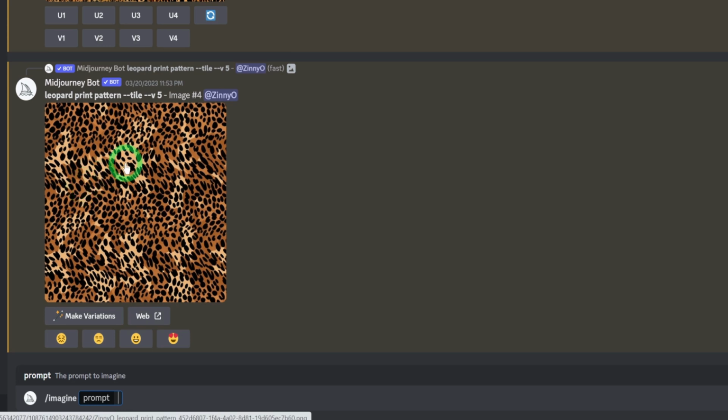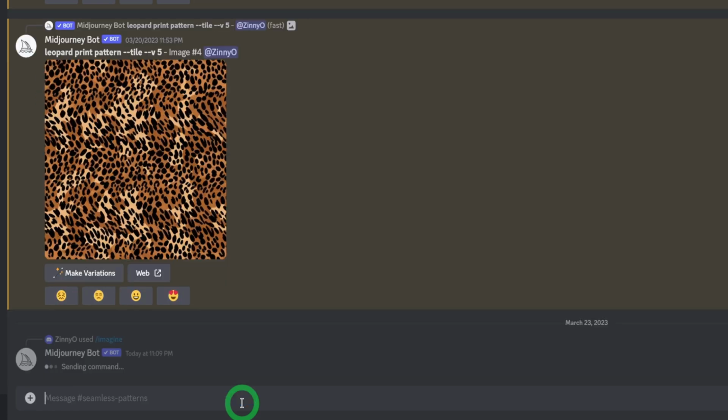I'll be showing you a couple of examples with feathers, roses, and some stripes, so you could see different examples. So I'm just going to get a prompt. What I'm going to type in is clear distinct feather pattern, HD. The important thing you need to put in to make sure that you get the tile or pattern feature is these two dashes with the word tile, or else you're not going to get a seamless pattern. And I will show you a site you could use to check if the generated pattern is seamless. So we hit enter and allow Midjourney to do its thing.